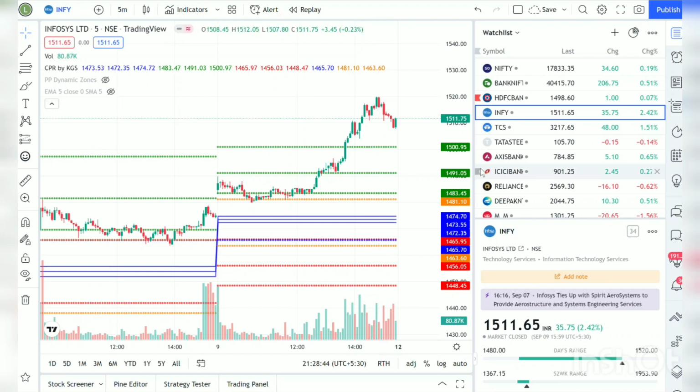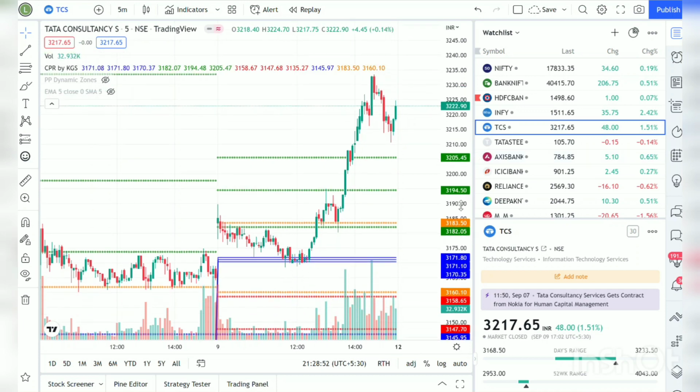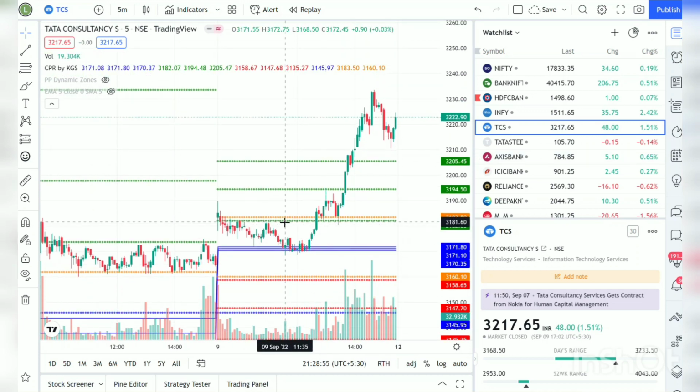Let's take the example of Tata TCS, and see how it worked on that particular day. You can see in this chart it has opened on the green line, our first resistance. It opened around that, and it came to the support, which is CPR. Basically these lines act like steps. If any stock or index opens above CPR, then CPR acts as a support. There you can place your stop loss near about that, depending on some other indicators as well.